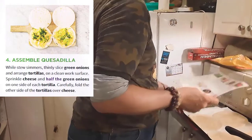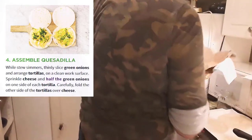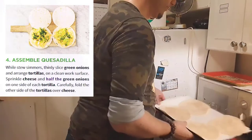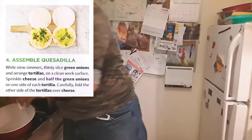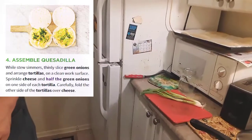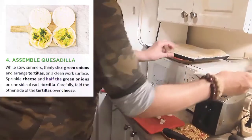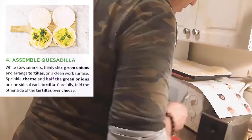Thinly slice green onions. Mix some green onions like so. Chop it up. This is a little bit shorter. Take the thinly sliced green onions and arrange the tortillas.